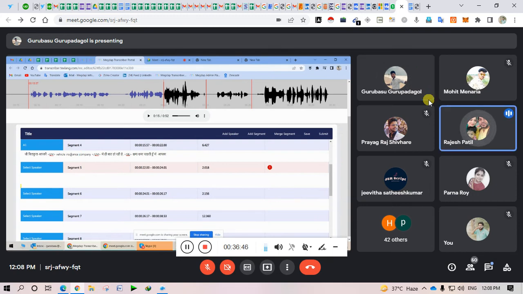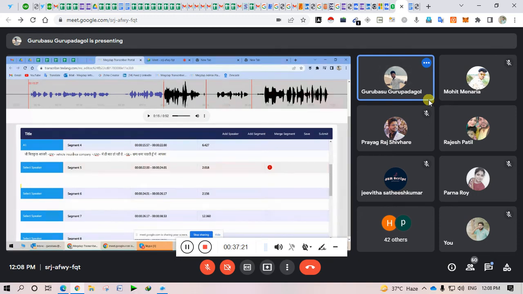I have done one English file where a customer was upset, so the agent was fumbling very much. He was saying every word three times, and we were not able to form a proper grammatical sentence. If it is intelligible, then you just transcribe whatever he has spoken. If it is unintelligible, then use UNIN for that portion.